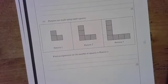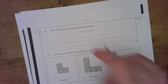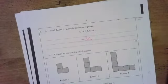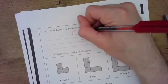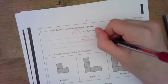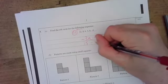Okay, for the next one then, we're looking at a bit of nth term. Quite like nth term. We did this in the revision session as well recently. So what's the sequence going up in? Well, it's not. It's going down in 3 every time. So because it's going down in 3, that becomes minus 3n. Go and work out what this number here in front of the 12 would be. So if I'm going down in 3 this way, I must be going up in 3s that way. So that's 15. What sort of 15? Plus 15. So it's minus 3n plus 15, or I could have said 15 minus 3n.